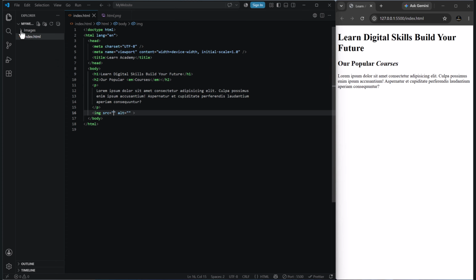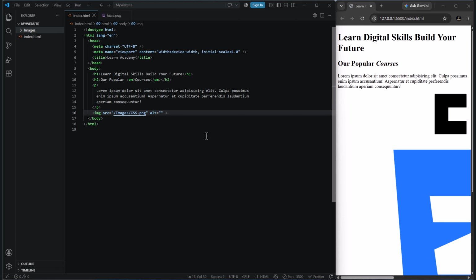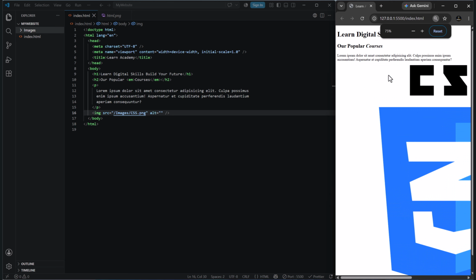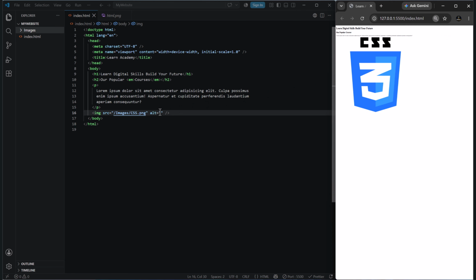So we're going to add the link, and to add the link to our first image, I want the first image with the CSS file. So the CSS file is on the root. To access the root, we'll just do // and then we go to the images folder, hit tab, and then we can select the first image, and that is the CSS. So when you Control S, you can see that already on our website we have the CSS, and the image is so big, and that is why we are going to introduce the width attribute.